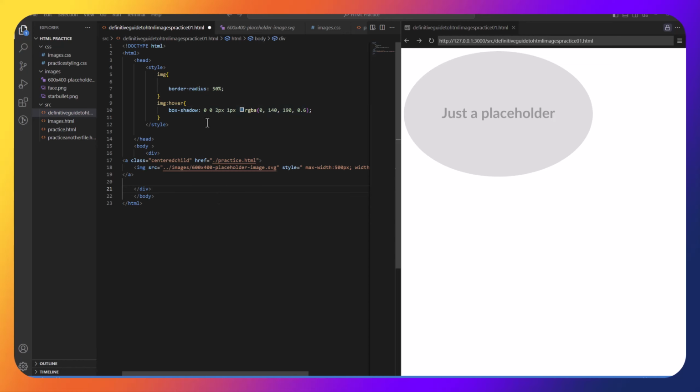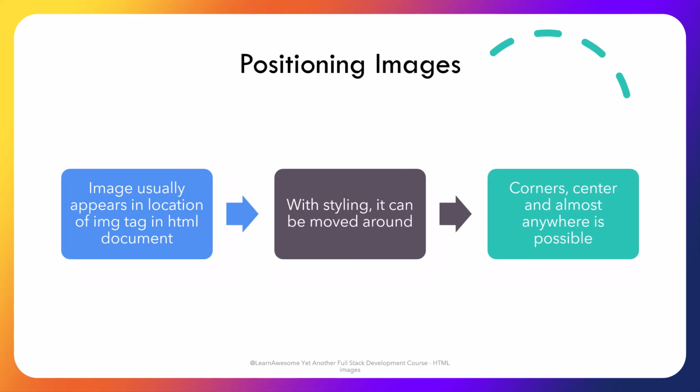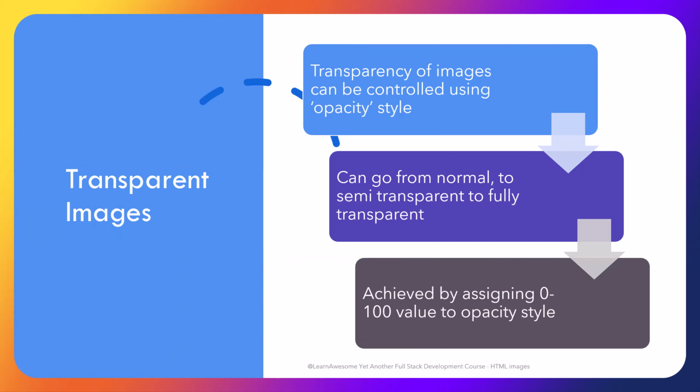the values that we are specifying are x offset, y offset, blur radius, spread radius, and a color. So that's about it for box shadow. We can have a more detailed look later on. Okay, next up we had positioning images, which we are going to defer to the next video since it requires a complicated explanation of the CSS position property. So we are not going to cover it in this one. We're already running out of time.